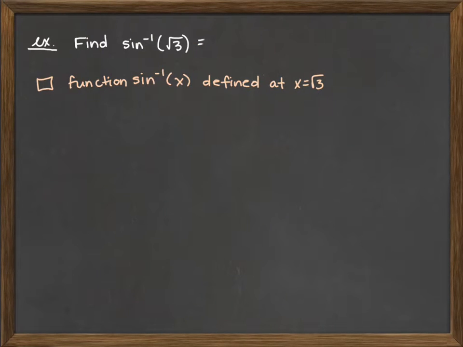Next, we are trying to find the sine inverse of root 3. So we ask ourselves the same question, is the function defined at this x value? So the domain, one more time, is -1 to 1. And so square root of 3 is 1.7321. So it actually does not fall inside that interval. So the function is not defined there, and there's no other work to be done. This does not exist. And if you were to try to type it into your calculator, you would get a domain error.